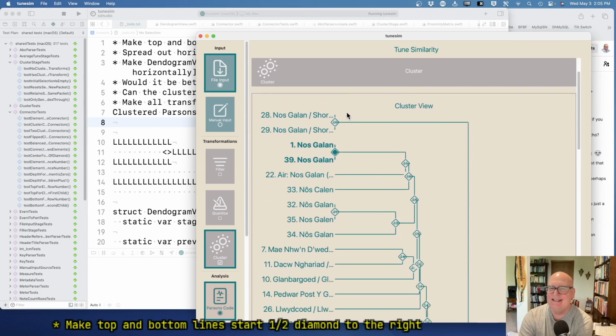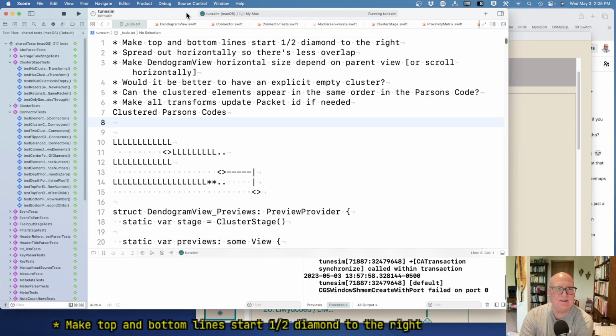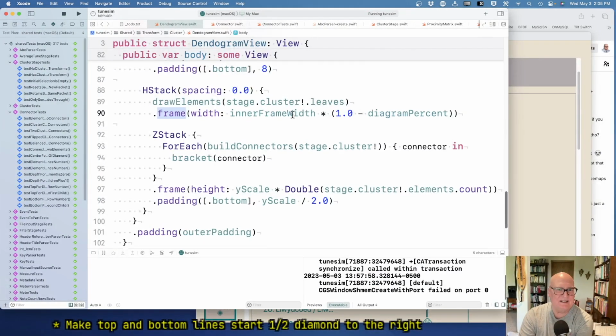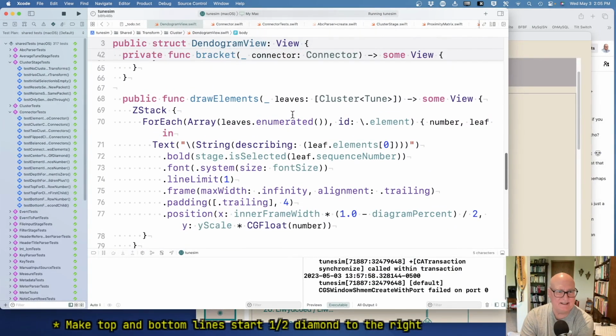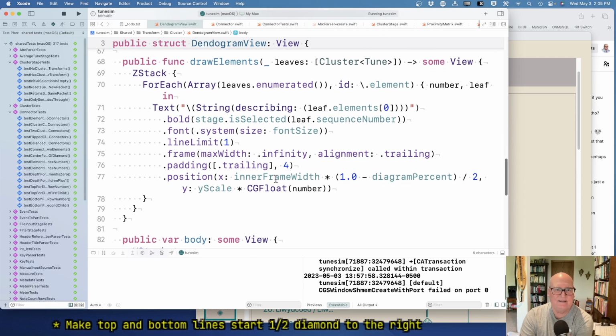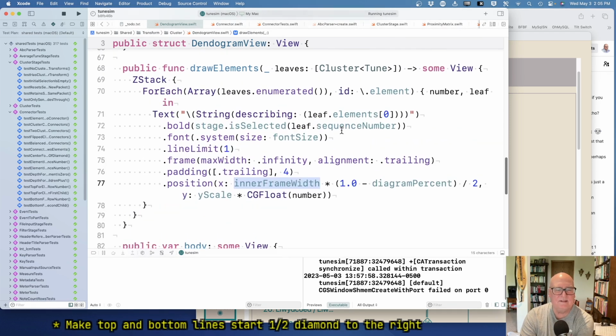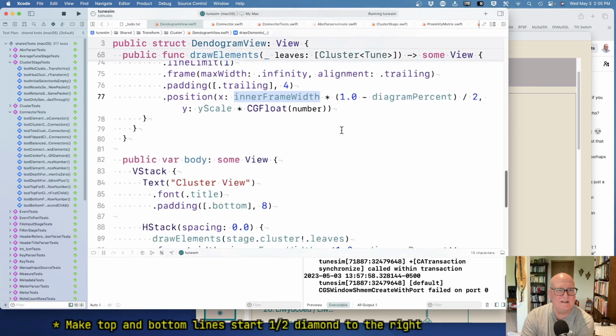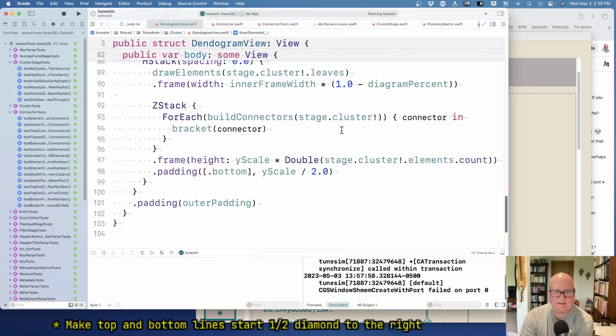What a mess. All right, I got a couple things going on that makes me wonder about the scaling. We draw this. Let's look at these.